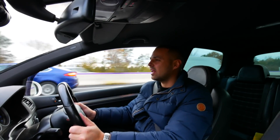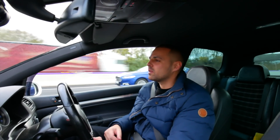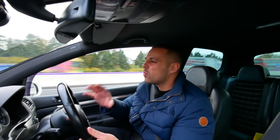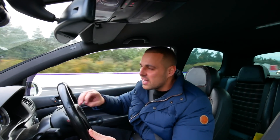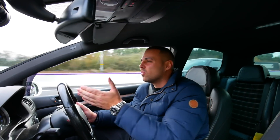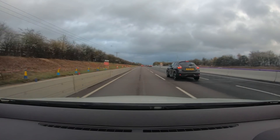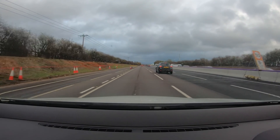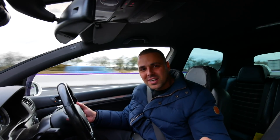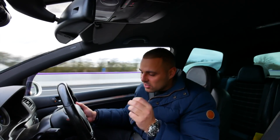Shocking how good it pulls in third gear. We almost went over 50 mph - we're in the 50 limit now. Mechanically it is now perfect. I said to Will - he bloody knows this engine inside out, he's been tuning VWs and Audis for a long time. This is the earlier 2-litre 4-cylinder VW engine, it's been around for a few years. He's tuned and done bits to a hell of a lot of these engines so he knows his way around one extremely well, as you can tell by the way he talks about them.